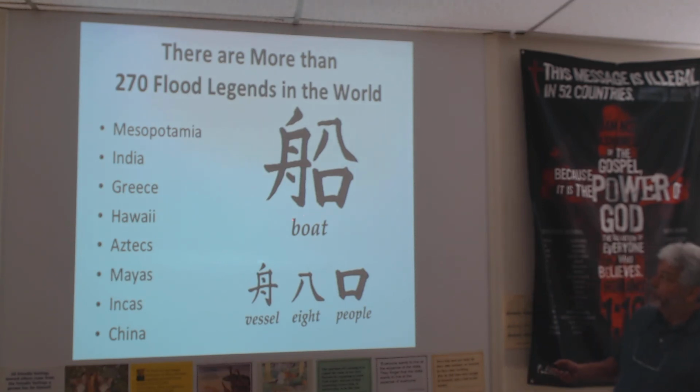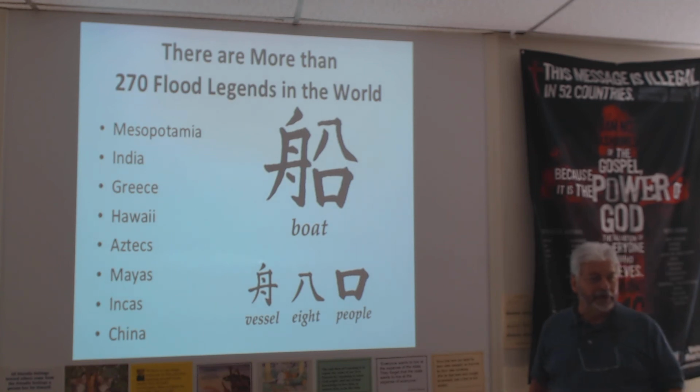This is interesting. And there are a lot of symbols like this in Chinese, by the way. The word for boat in Chinese is made up of 3 symbols: the word for vessel, the word for 8, and the word mouth, or people. So the word for boat in Chinese is 8 people on a vessel. Now, where would that come from? They don't know. But it seems kind of obvious that it came from the boat that Noah was on. That came to be their word for boat. If you look at the word for man, there are a lot of different words in Chinese. I have a book back here if you're interested about different words in the Chinese language and how they show a tradition of what's in the Bible.